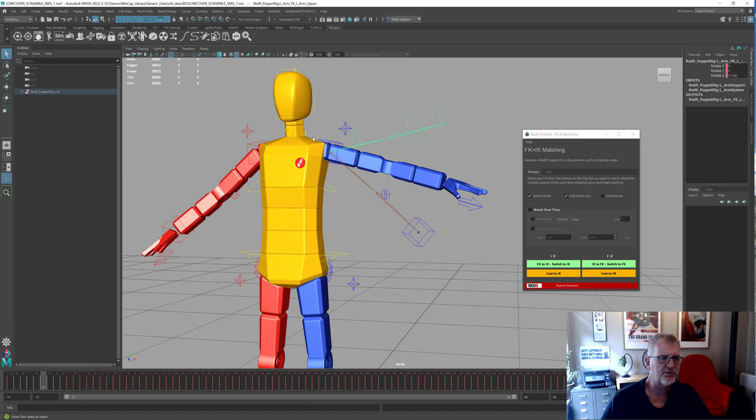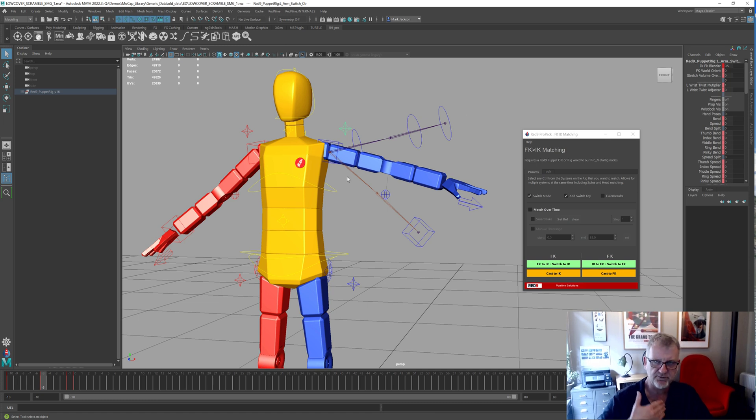The issue is there are a number of issues. One is if you're halfway through a blend — like we are here at this point, we're 50% through the blend — so we're neither in IK nor FK, we are in limbo, in the middle of it. We've done a soft blend between the two of them, so that traditionally isn't catered for with IK/FK switching.